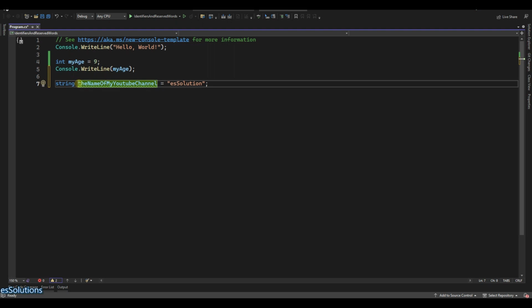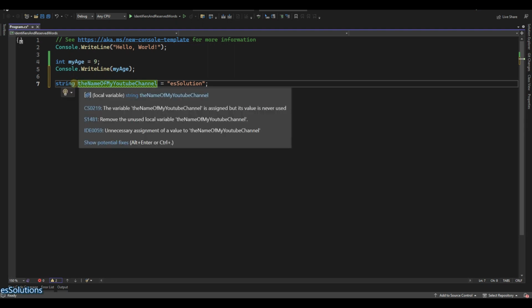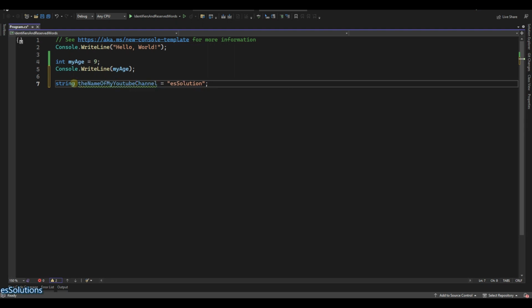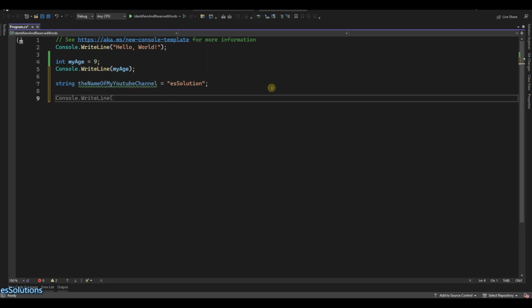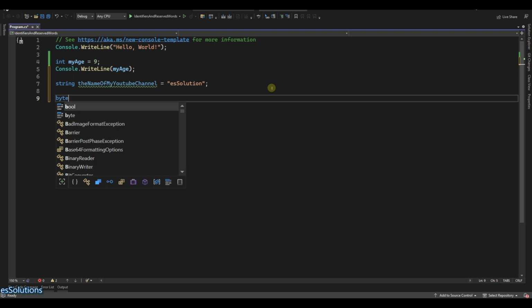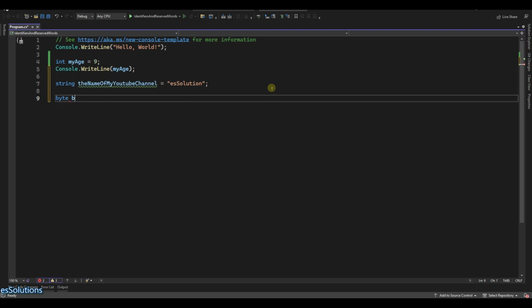But after I have started with an underscore or a letter, I can go ahead and put numbers. For example, I will create a byte and call it like this, using number 1 here.